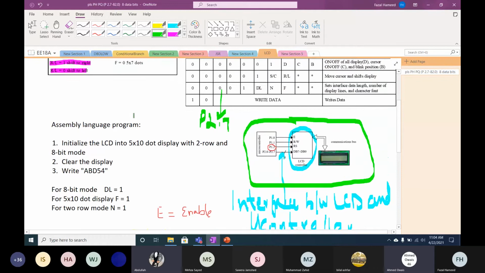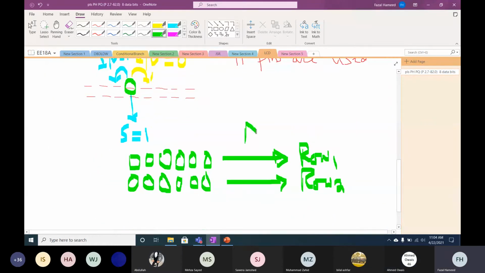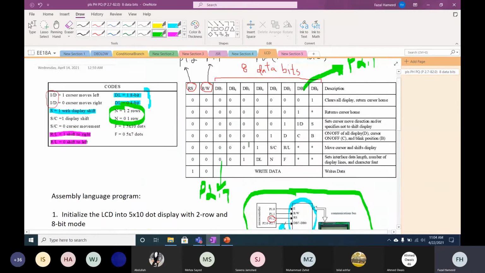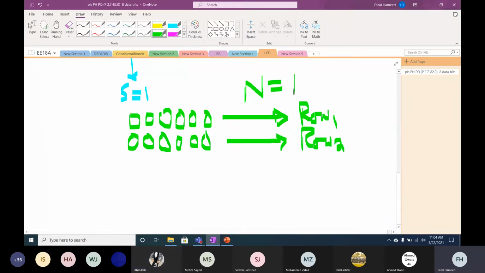It's a 2-row mode. And if it's a 2-row mode, what should be the value of N? The value of N is 1, because it's a 2-row mode. How many characters can we display in this mode?